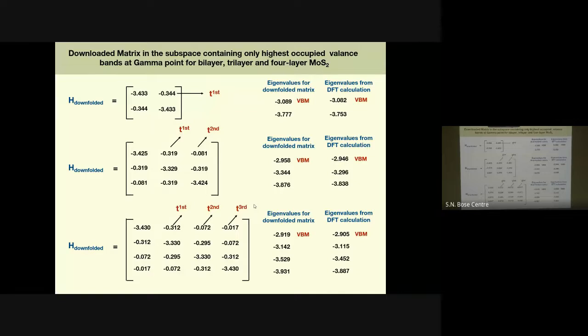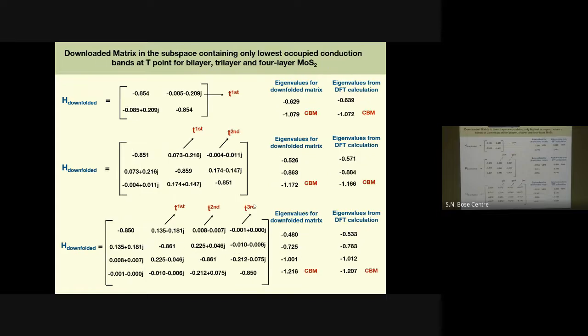Okay, and just to give you a feel that the approximations made are reasonable. These are the eigenvalues which we have from the ab initio calculation, and in this case I've given it for the effective model, the effective Hamiltonian that we've reduced to. So in each of the cases, you can see that we have a good description within this effective model. And this was carried out at other high symmetry points also.